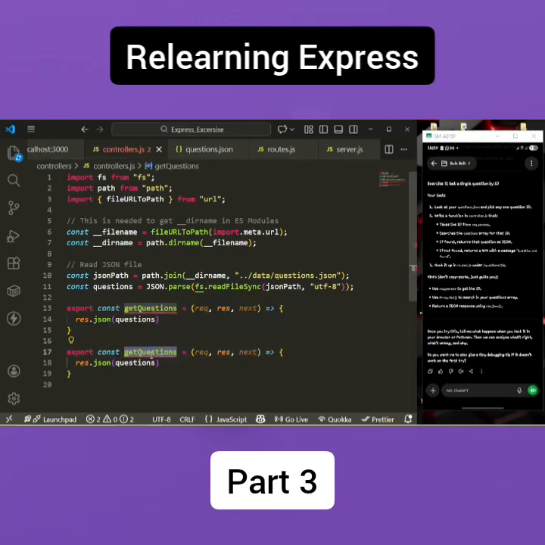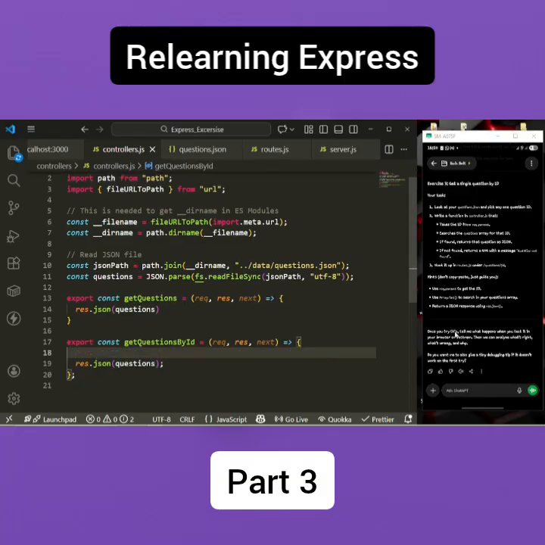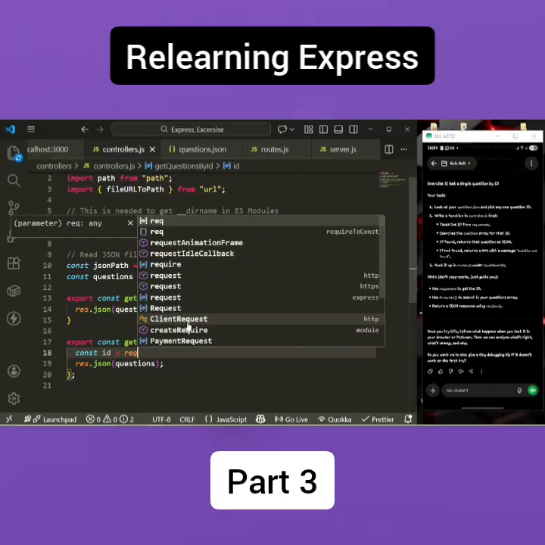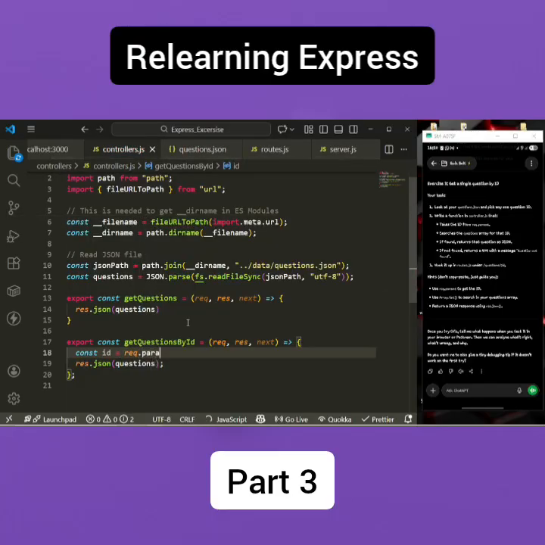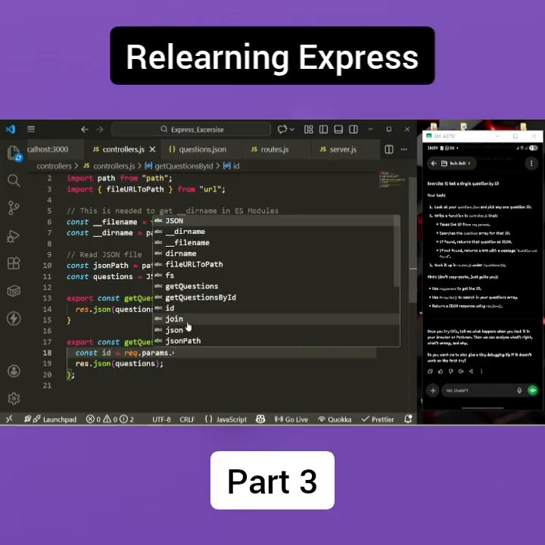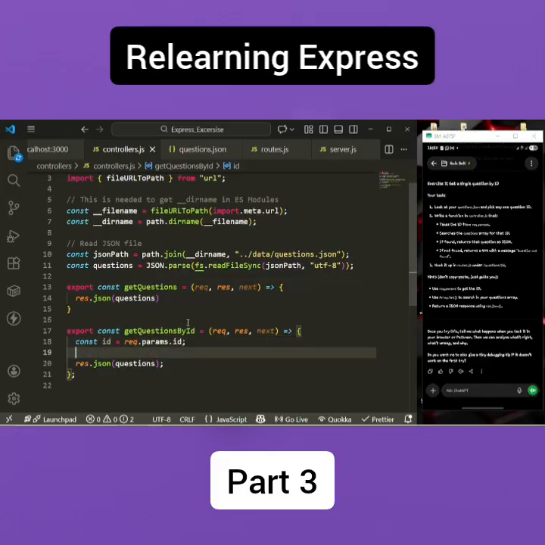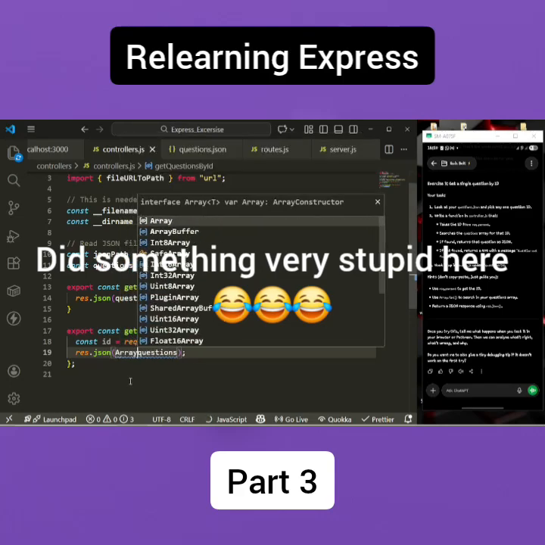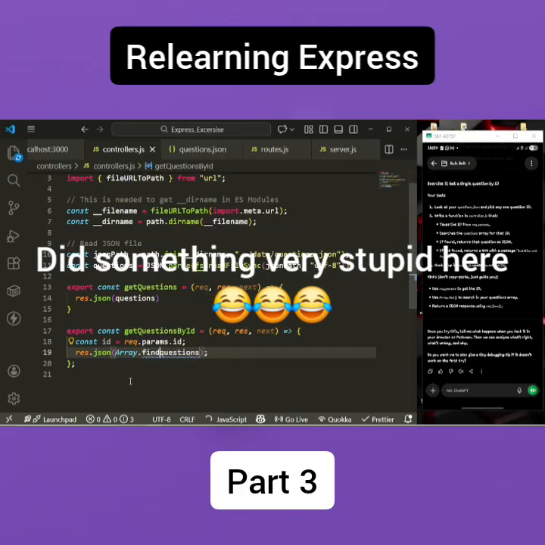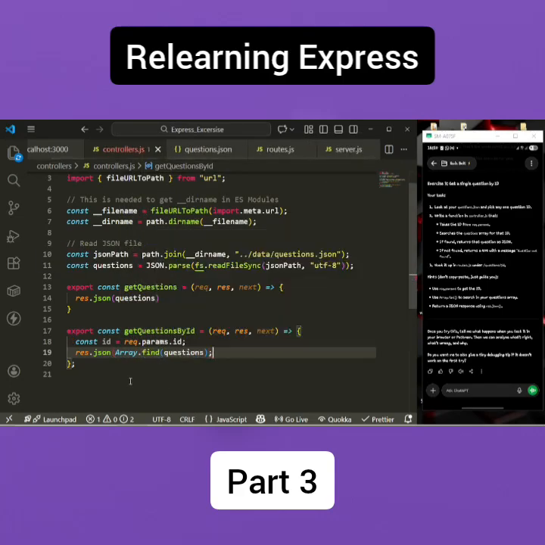Then Control V. First of all, we need to get the ID, so const id is going to be equal to request dot params dot ID. I think that gives me the ID, and then he asks us to use array.find.